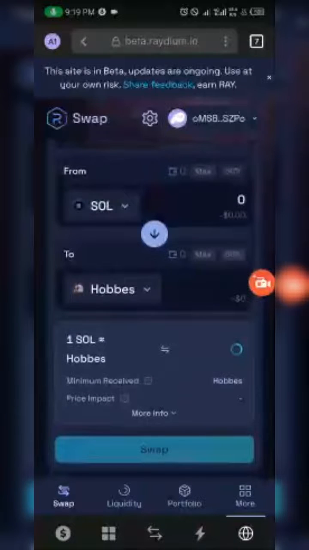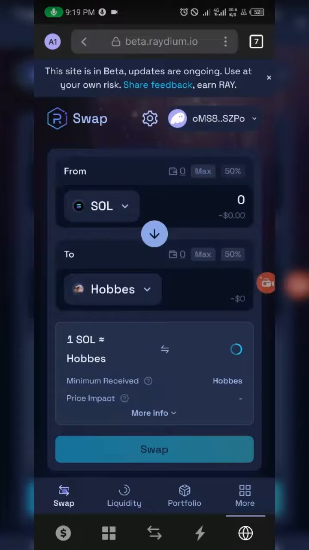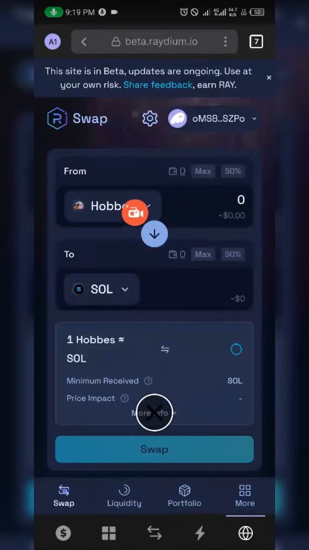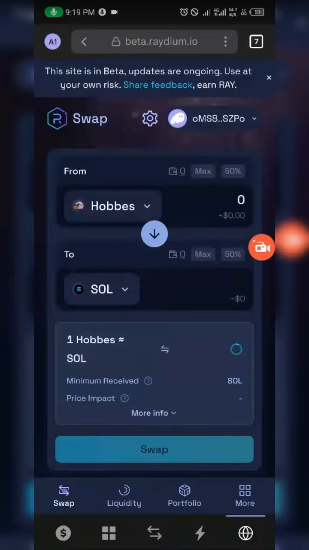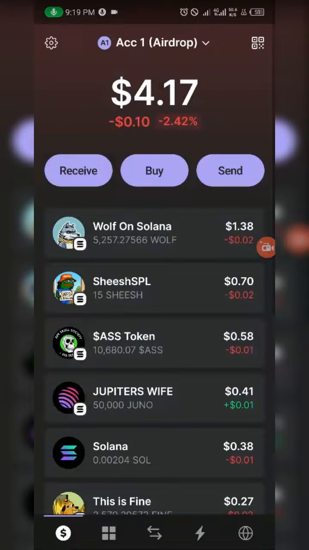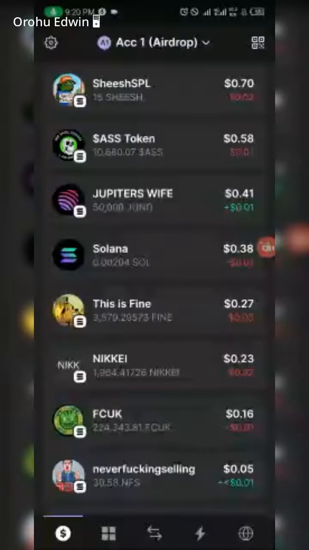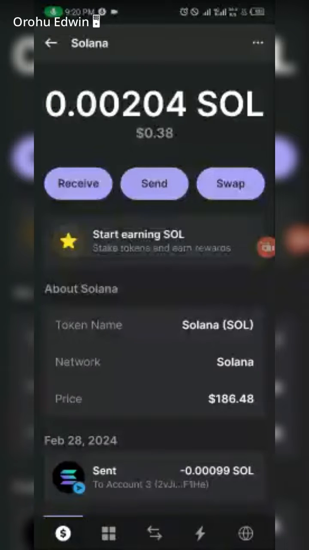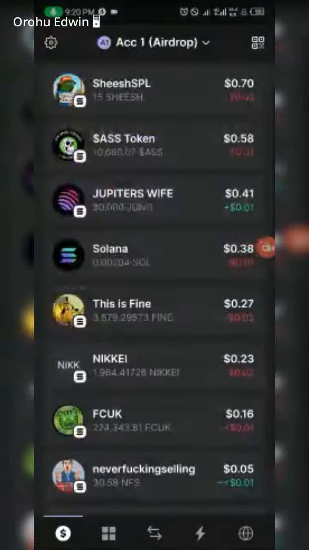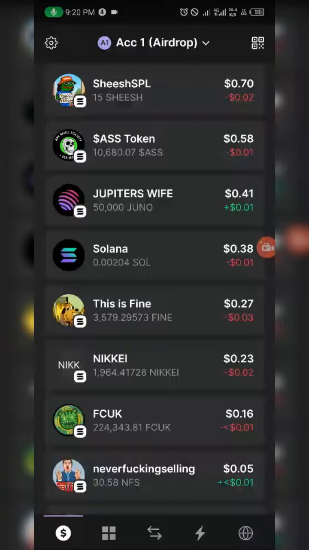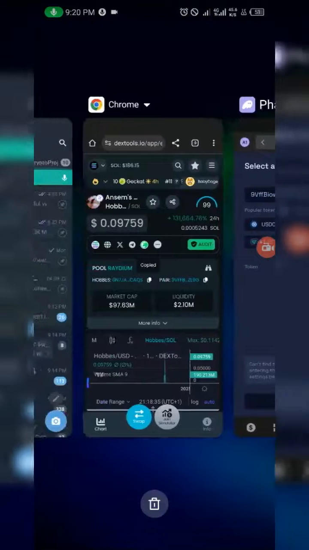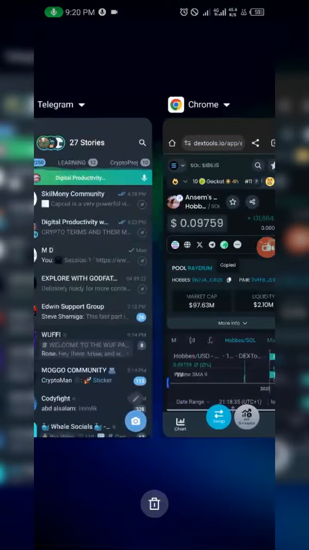And if after buying you discover that this coin has grown to a high that you want to sell, you can just click on this arrow and swap it so that this one will be at the top, Solana will be at the bottom. Then you insert everything you want to sell, click on swap, and you sell it back to Solana. So your Solana now is your trading coin. You can get the amount that you've sold, it will show here. Then you can withdraw this one or sell your Solana through your centralized exchange and receive your cash, right? So that is basically how to use centralized exchange and decentralized exchange.